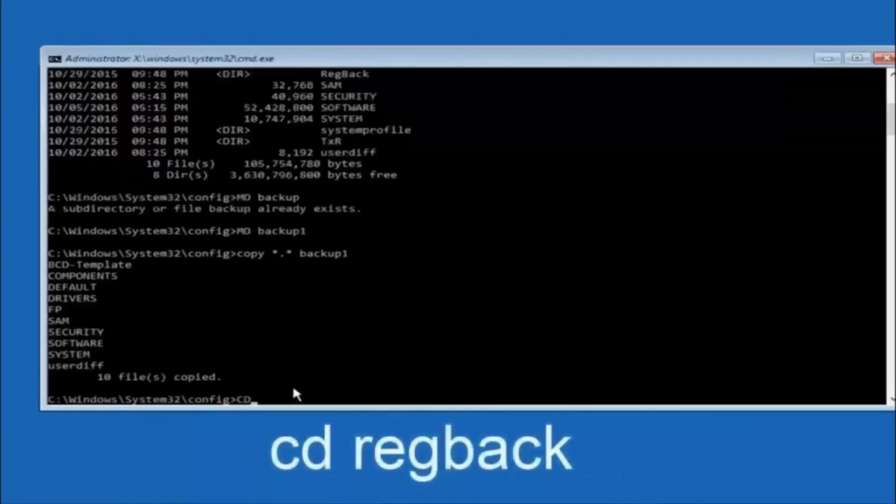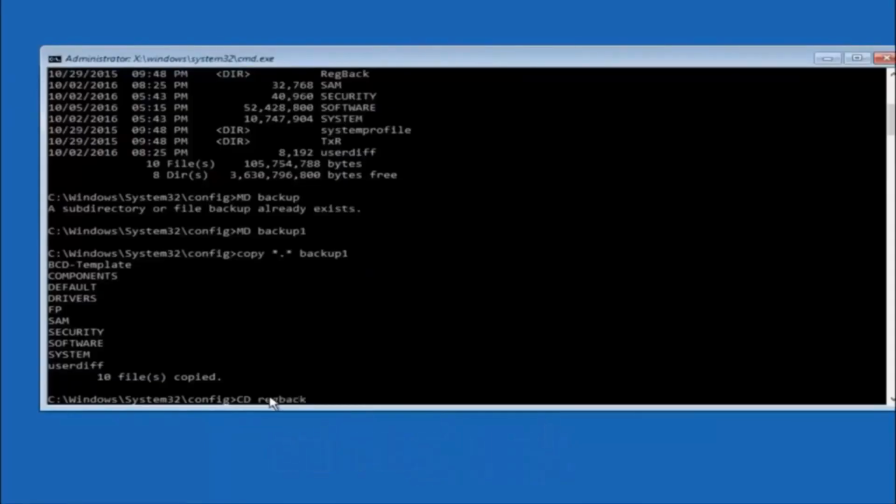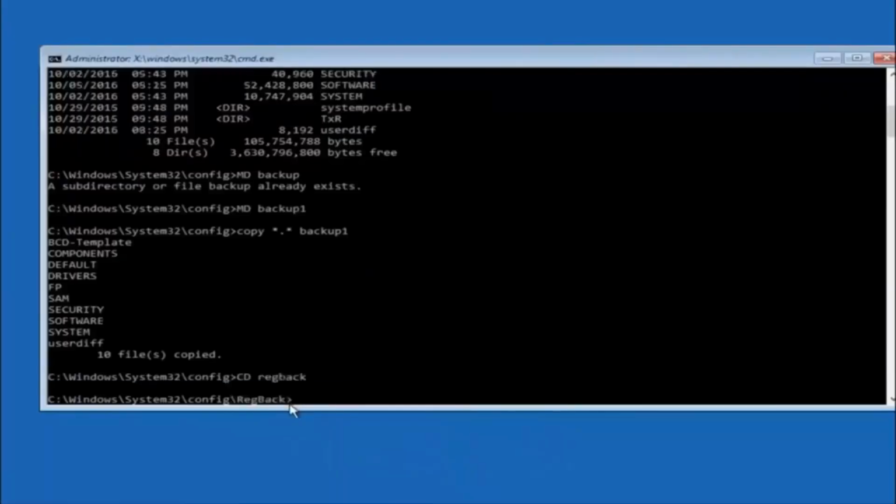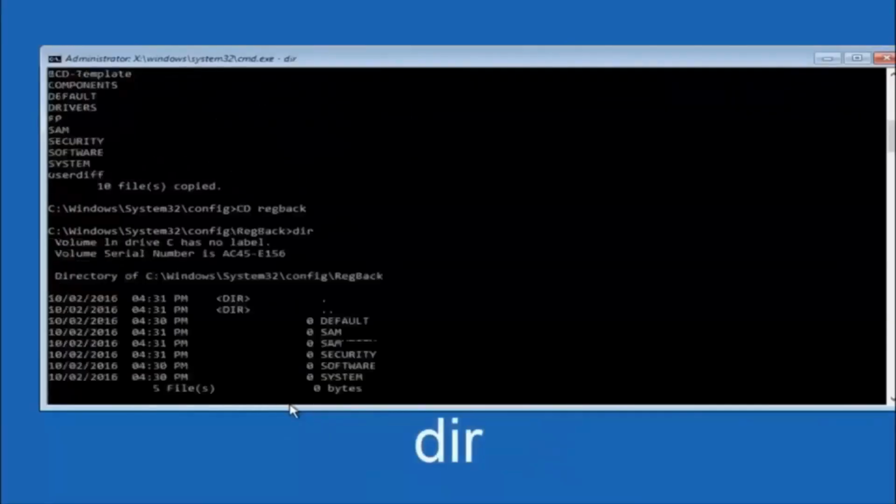Now you want to type CD regback, R-E-G-B-A-C-K, and then hit enter on your keyboard. Now that we are under the regback folder, type dir again, and then hit enter.